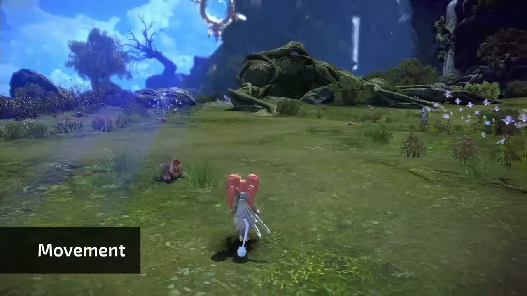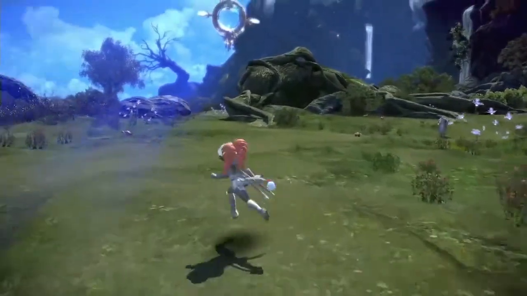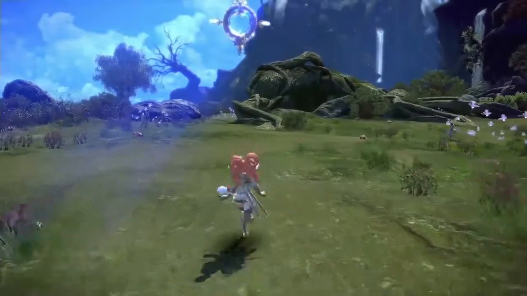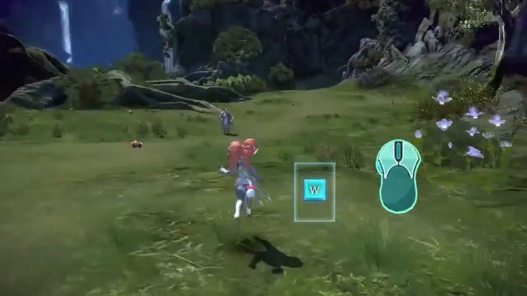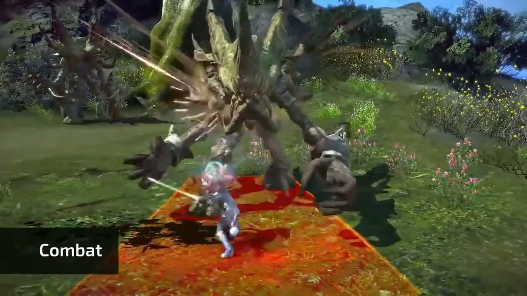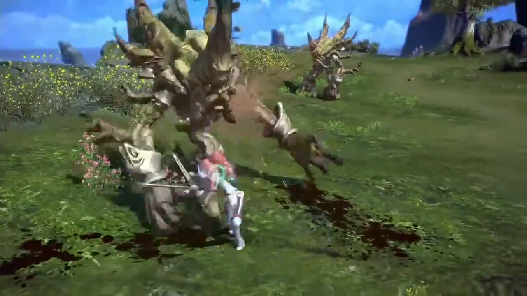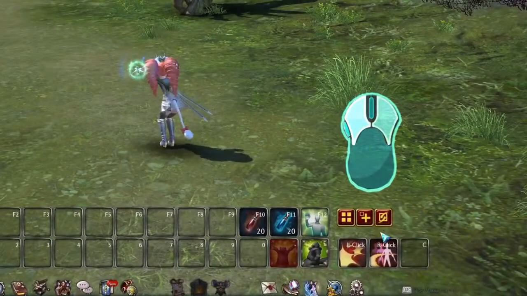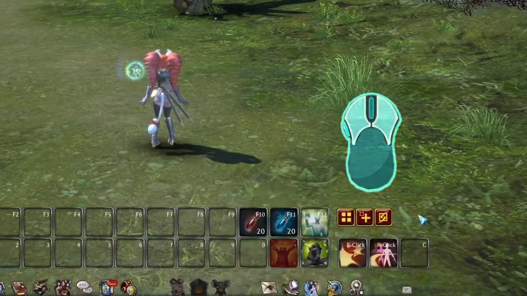Moving around in TERA is easy. The W, A, S, and D keys move you forward, side to side, and backward. The mouse turns your character around. Pressing W and moving the mouse will get you most places you need to go. Combat is where TERA really shines. Your first two combat skills are automatically placed on the left and right mouse buttons. The left button is your basic attack, and the right has a more complex tactic.